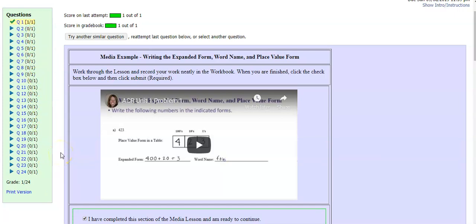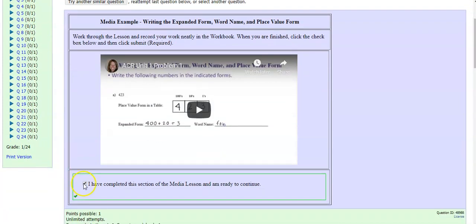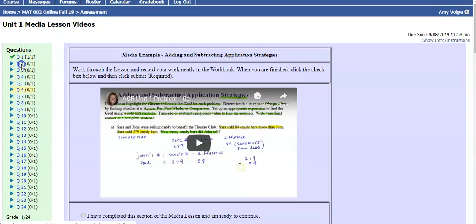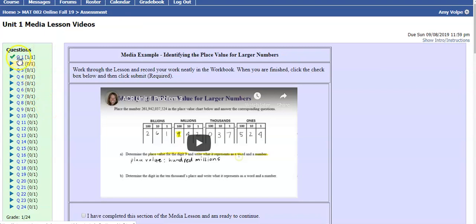The media lessons aren't worth part of your grade, because you could just check all of these boxes. I have these boxes here to help you keep track of where you are. So if you did a few of them, you could come back later. You don't want to skip around on the media lessons, but notice to get to the next problem, sometimes people wait for it just to show up after they click enter. You have to click on the question number. So you watch all the videos, you write everything down, you click all the boxes.